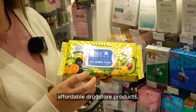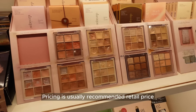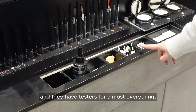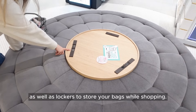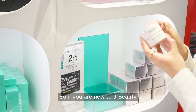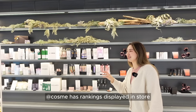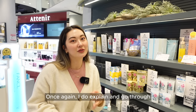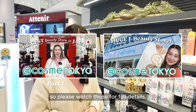They have everything from high-end luxury brands to Japanese department store brands, affordable drugstore products, and one of the biggest variety of K-beauty brands as well. Pricing is usually recommended retail price and they don't do promotions often, although the store is super well set up and they have testers for almost everything, which you may not find in a lot of other stores. They also have a place for you to sit and charge your phone as well as lockers to store your bags while shopping. At Cosme also has ranking systems displayed in store that can help you navigate through which products are most popular in Japan.